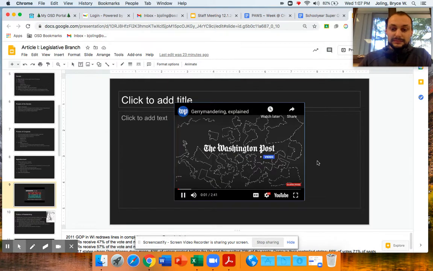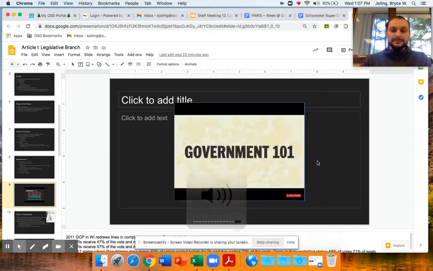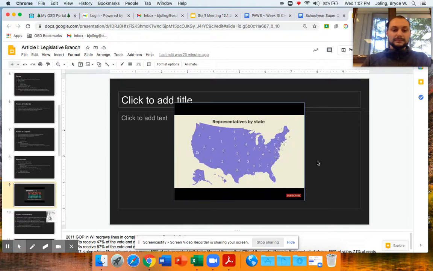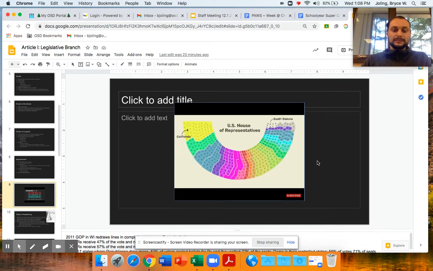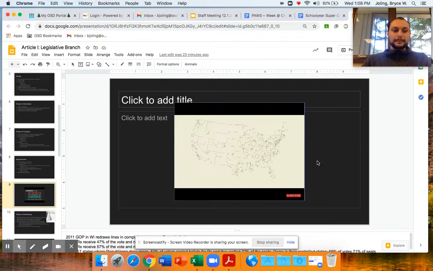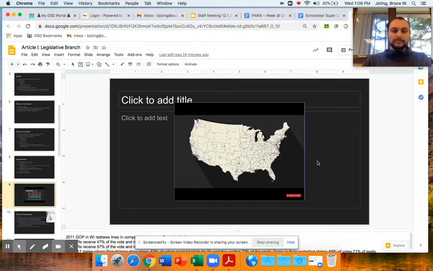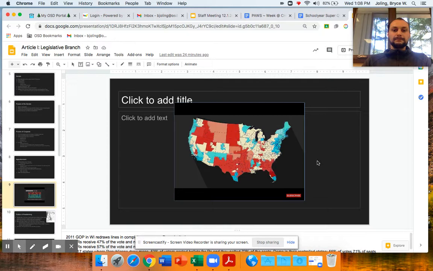So you want to know what gerrymandering is? First, let's start with Government 101. In the United States, each state elects a certain number of representatives based on the state's population. The larger your population, the more representatives you have. Each representative represents a district, or a geographical area including its voters. Ideally, we want to have a range of representatives who reflect the political views of the population across the state. But how do we decide who gets to vote for each representative? Let's look at an example.